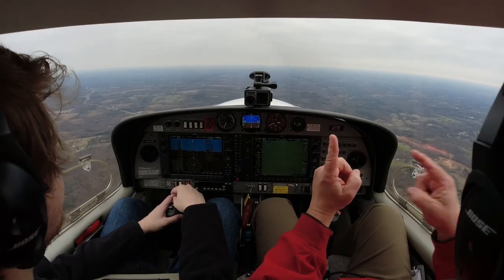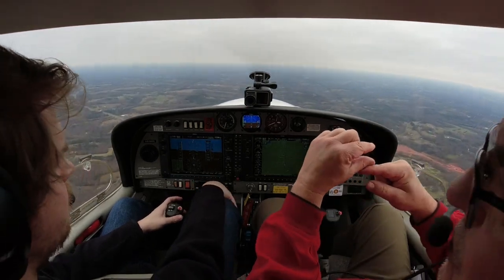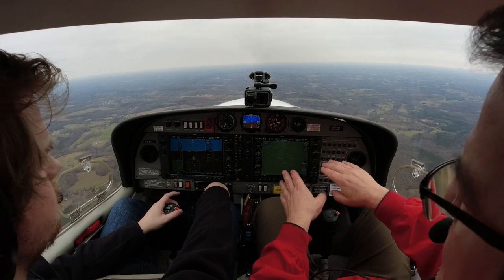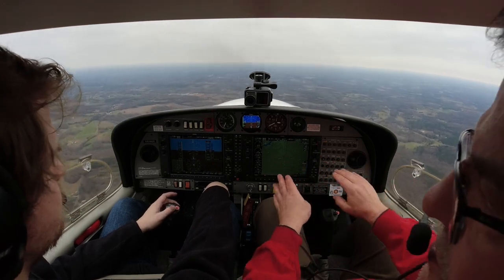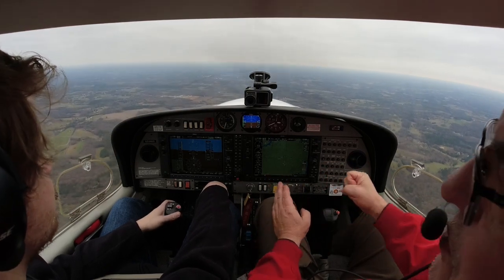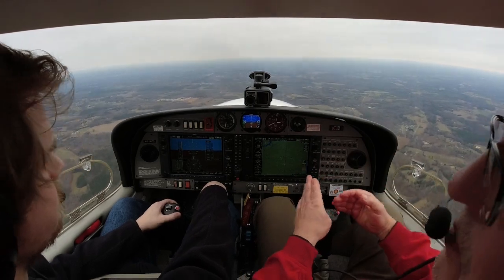So we'll find our 2 points, we'll enter, turn in, and basically you want to keep that point just above your wingtip, consistent all the way around that turn. Now, what we're going to do to keep that point in the spot is use altitude. This is different than turns around a point for your private, where you're using bank. We're going to keep our bank fairly consistent. And whichever way the point goes is the way we're going to push the stick. So if the point starts getting in front of us, we'll push the stick forward. If it gets behind us, we'll pull the stick back. That will alter our airspeed to bring the point back to where we want it to be.